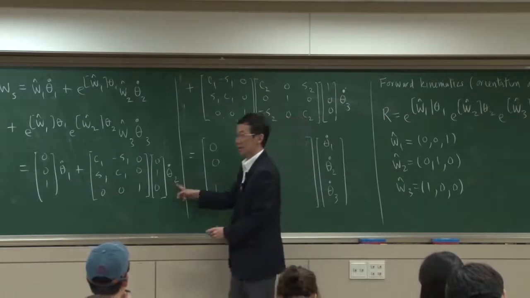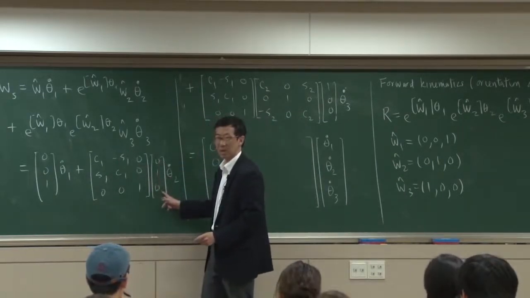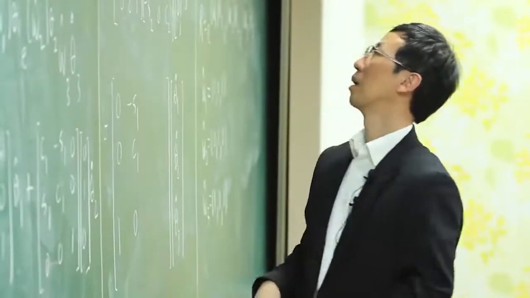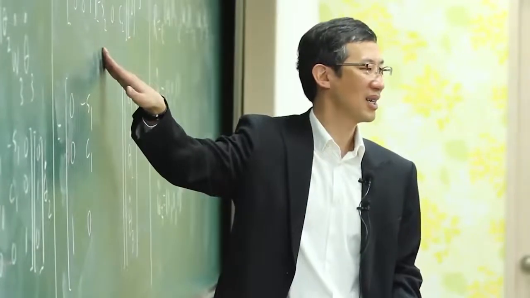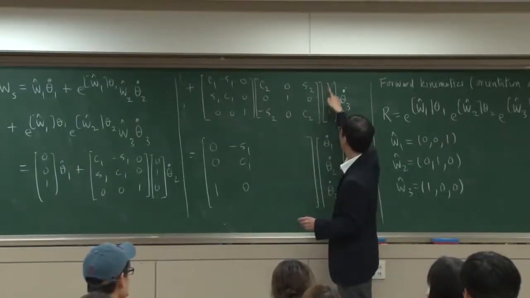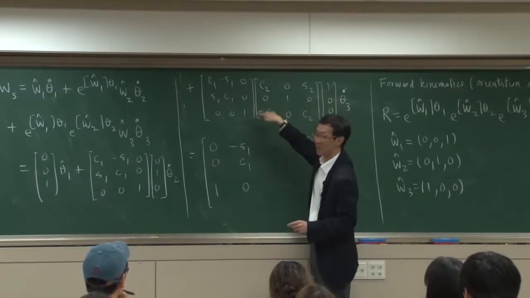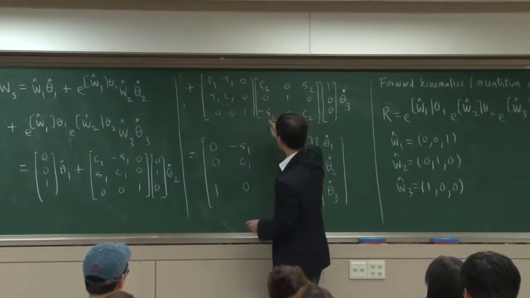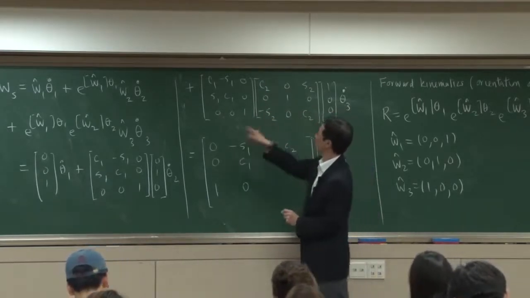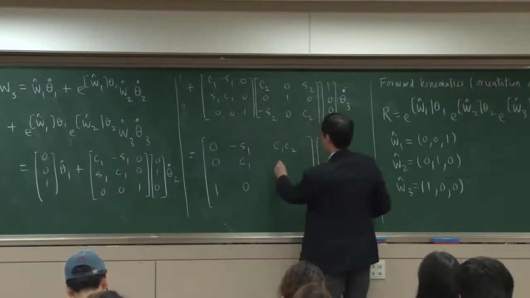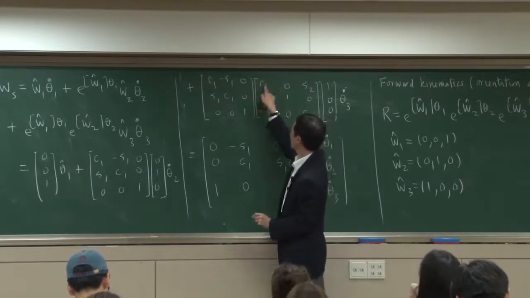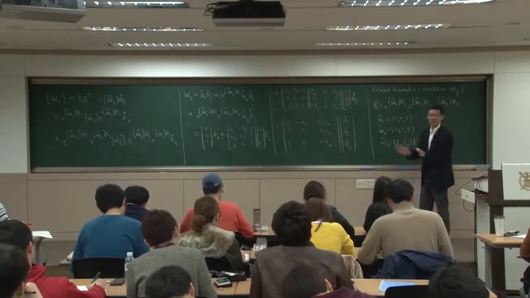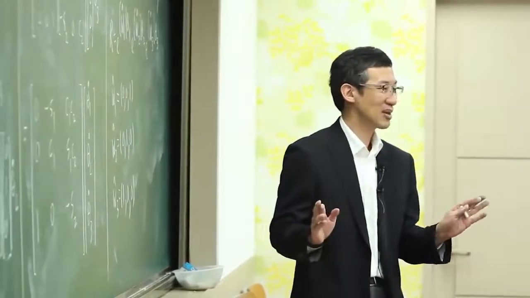Okay, theta 2 dot. Let's see, this times 0, 1, 0. That's just the second column here. So we get minus S1 plus C1, 0. Okay, this one looks like a headache. Not too bad, though. 1, 0, 0 times this, just the first column. So there's C1, C2, plus 0, plus 0. So this is C1, C2. Okay, S1, C2, plus 0, plus 0. So it's S1, C2. And then last one, 0 plus 0, minus S2. Not too bad. So I'm hoping I didn't make any mistakes here.